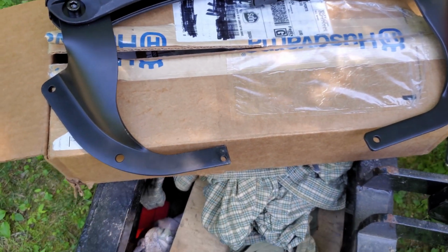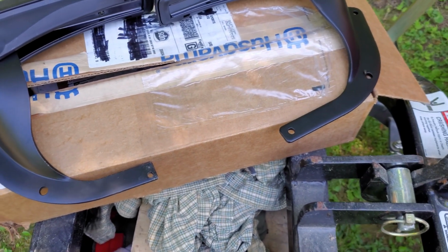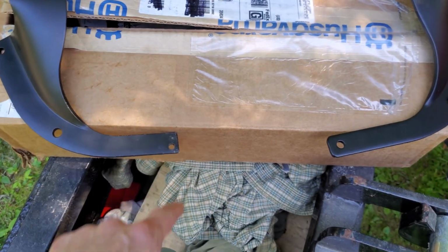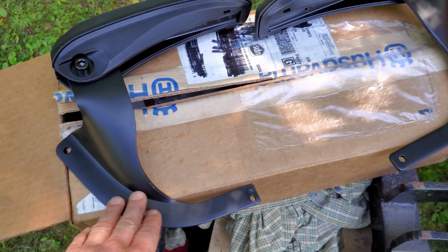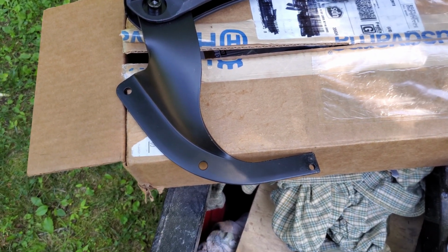And I drilled it as small as possible. It really wasn't that big. I'll show you. I'll cut the other one here in a moment. But the first thing we're going to do is mount the first one. Now I've already just sort of touched it up with spray paint. But I think I'm going to put a coat on the whole thing after I get it mounted, to include the bolts.